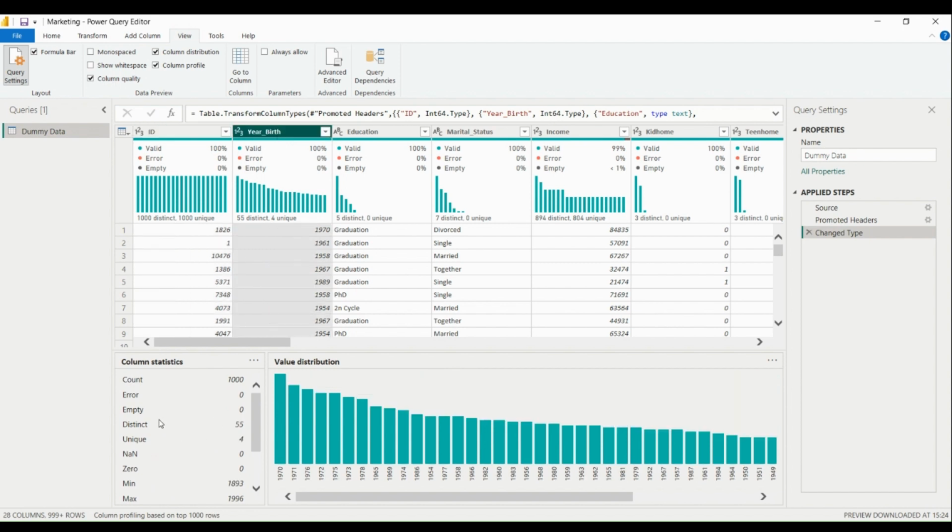So if you click each column, it will give you how many records are distinct and unique, right? It also saves us time. I mean, by using column profile, we streamline the data exploration process instead of manually examining each column. We get a comprehensive overview at a glance, saving us time and effort during the initial stage of data preparation, right?